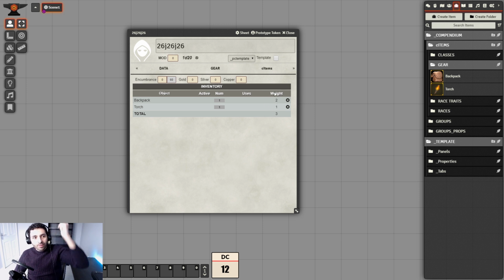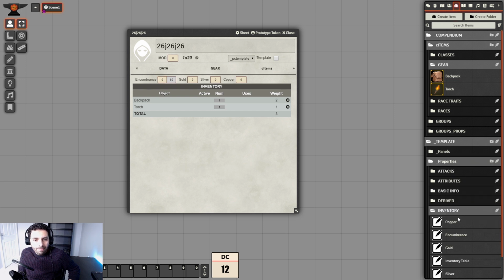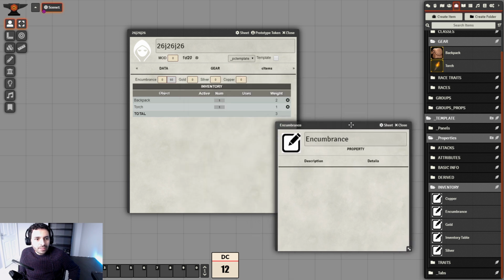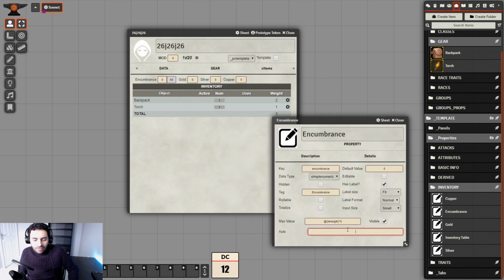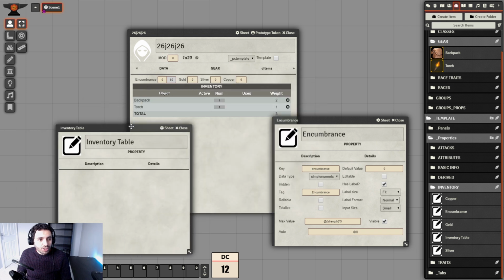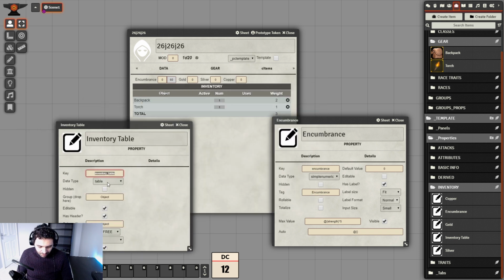And how can we reference this? Let's say that I want encumbrance to reference this number. So there's a way of doing it. Here's encumbrance. Encumbrance is going to be now an auto value that is going to be equal to the following property. It will have the property key of the inventory table, which is inventory table, of course.